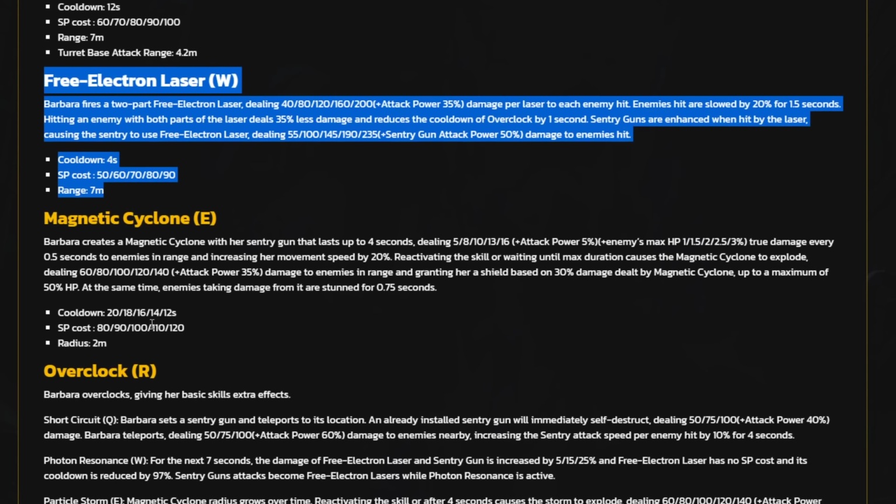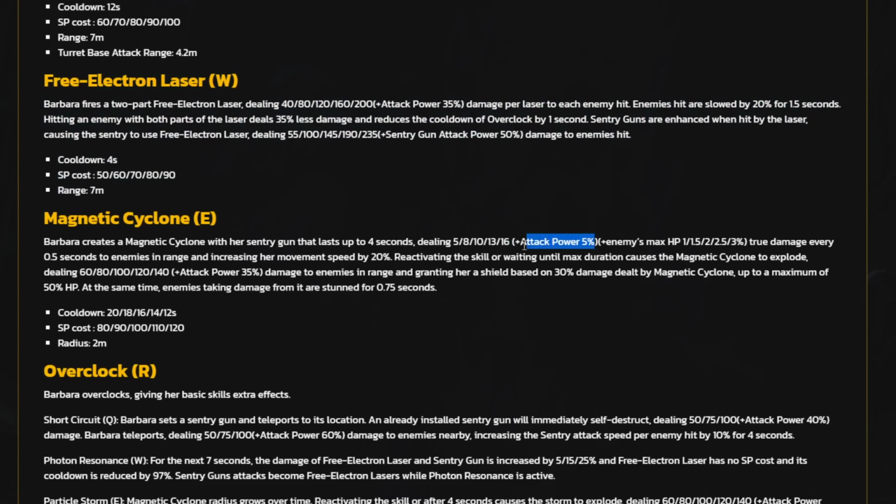Magnetic Cyclone, her E. Barbara creates a magnetic cyclone with her sentry gun that lasts up to 4 seconds. I think one is on her and one is on the sentry gun or something. I could be wrong. Dealing 5/8 up to 16 with a 5% attack power ratio, plus enemies' max HP 1% up to 3% true damage every 0.5 seconds to enemies in range, and increasing her movement speed by 20%. Reactivating the skill or waiting until the max duration causes the magnetic cyclone to explode.